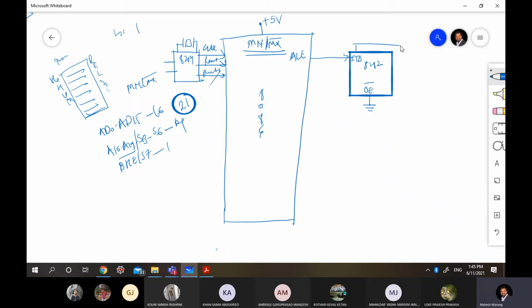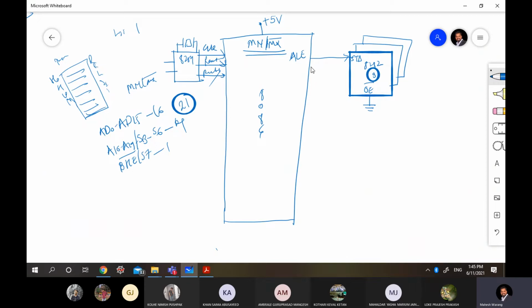Then how do we show that? This is the way to show it: we are using 3 latches, so we have to show this 8-bit latch 3 times. Otherwise you may just write a number over here saying we are using 3. Getting it? That is a way of representing it. Keep in mind, in total we have 21 lines to demultiplex and the capacity of one latch is 8 lines. So that's why we need three 8-bit latches for demultiplexing all of these.